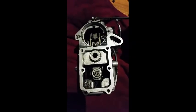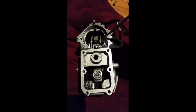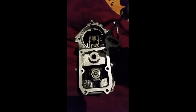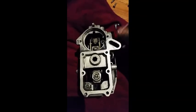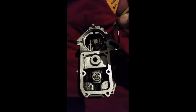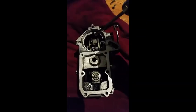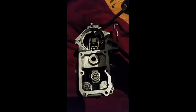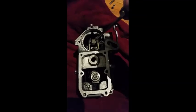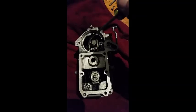Up the top is your idle adjustment — you back it out and you end up getting a lower idle. Inside here is your throttle hard stop, which controls how far the lever comes back. This spring system here you shouldn't really have to adjust. This whole section at the top is actually for the electronic idle raise system, which basically lifts the idle of the pump if your air conditioner comes on or it's in cold start. I never actually use this on mine.